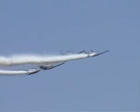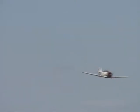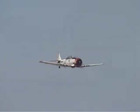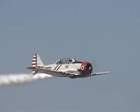Focus your attention once again out to the left and right as the solos come from both ends over behind him into a guns firing position. Notice that lead attempts to reverse course several times to try to escape from the aircraft behind him. A perfect example of a turning engagement, one aircraft maneuvering harder and rolling out behind the other, or as the aviators say, at his 6 o'clock.